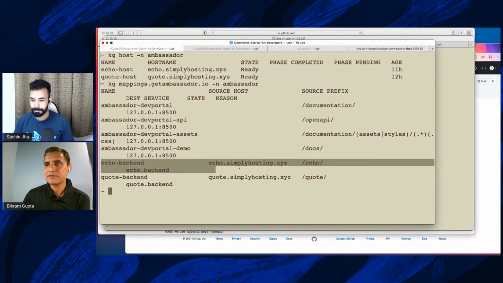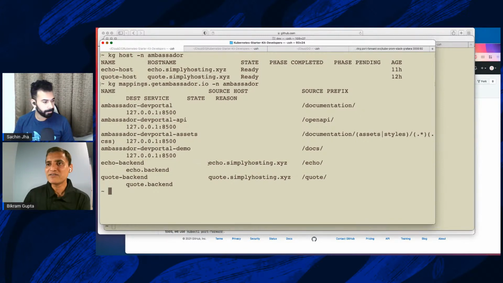Look at this line. What this is saying is that when traffic comes to this host on this prefix, then send it to the echo service in the backend. It's that simple. You want 100 mappings, you create 100 mapping resources. You want a different prefix, change the prefix.